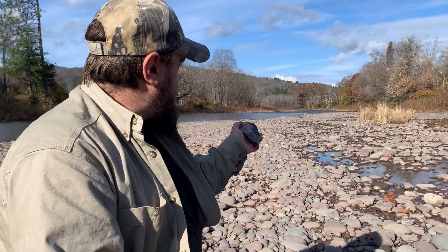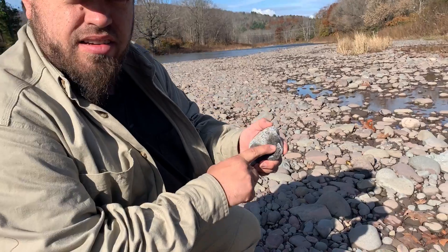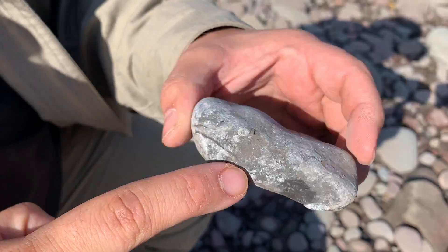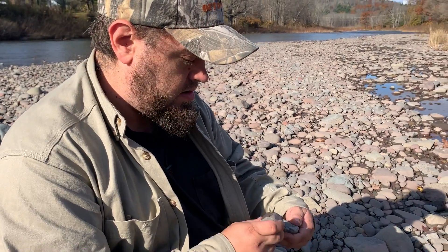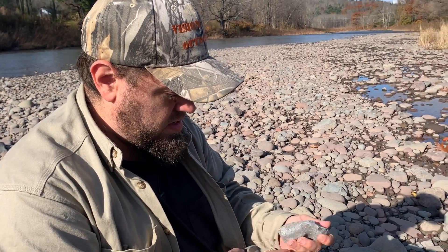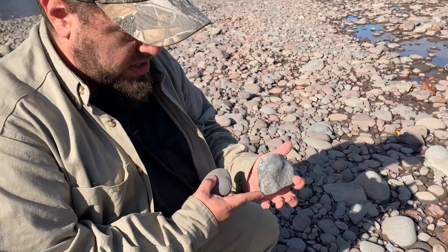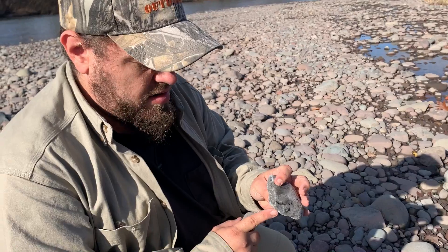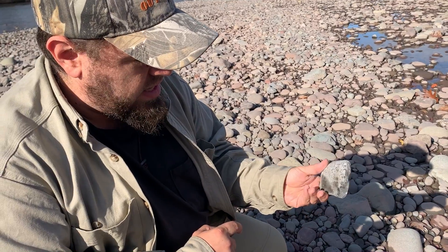I have no idea at this creek what I'm looking for, but I see a little piece of quartz in this rock - you see that? Just a little tiny nugget. I'm going to test whatever rocks look like they could possibly have something in them. Limestone. I'm going to test the different areas of the rock too - that's all limestone. So this spot's going to be difficult to determine what's what if the limestone looks like that.